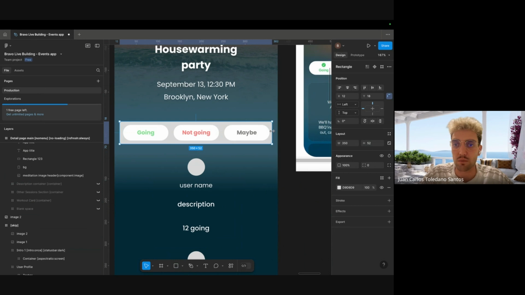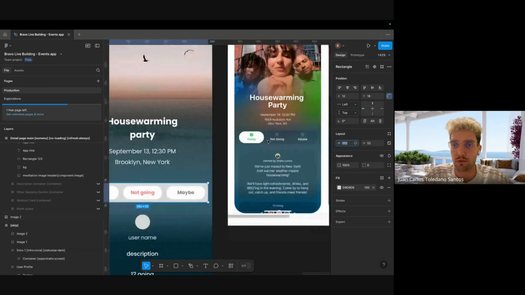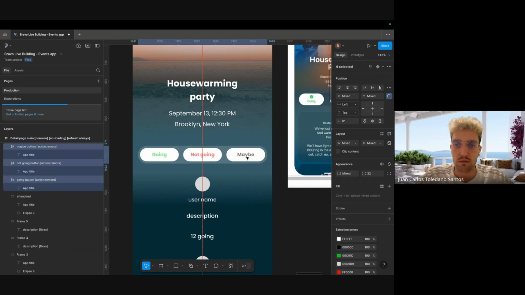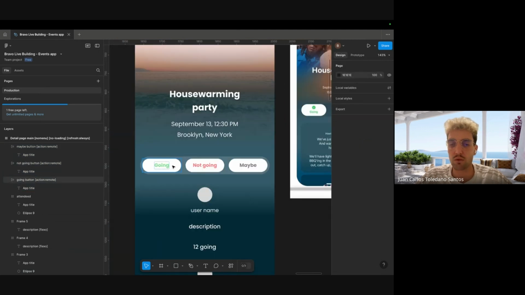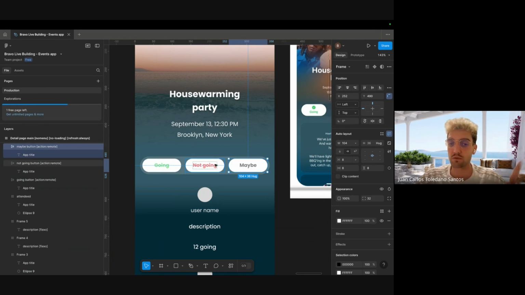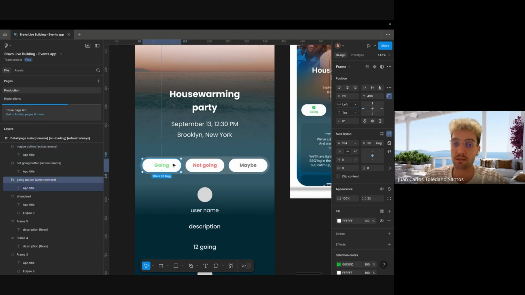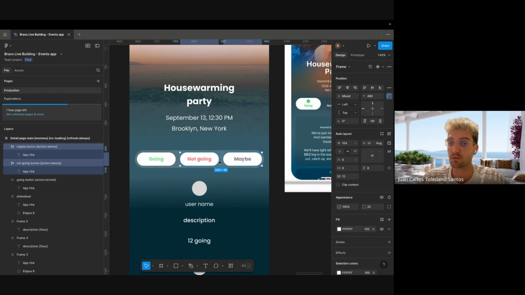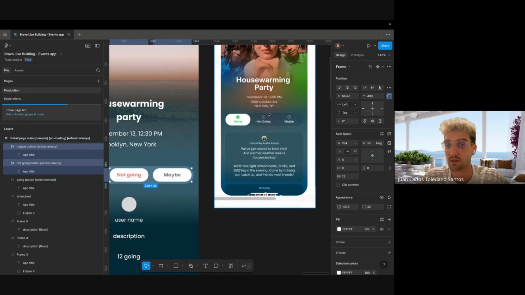So we're going to try to replicate this thing here where the buttons live. So I'll make this rounded. Now say something like this, and center everything. And now this. So ideally, you would make both states for these buttons, so active and default states. So when I say I'm going, this actually turns to active. It stays that way, and then these two stay as default. So we can have a different design, something like this. So this would be our active, and this would be our default state.